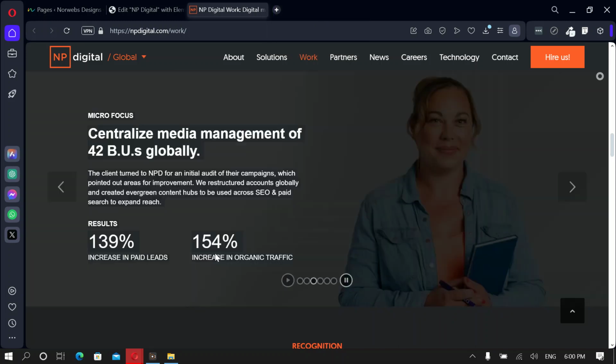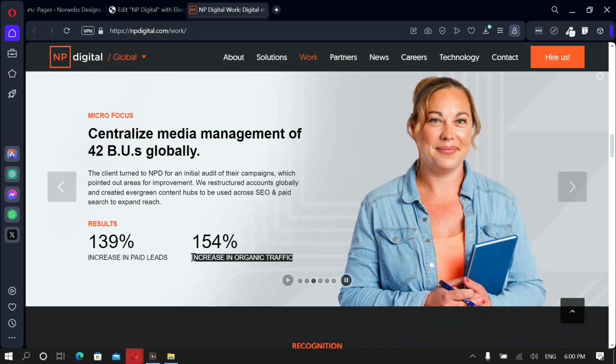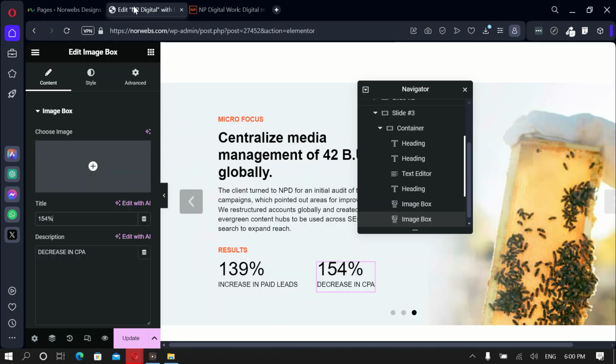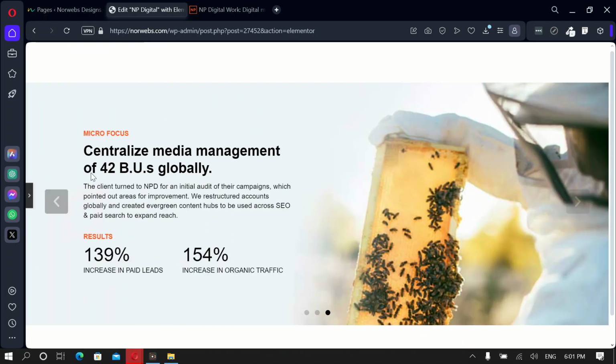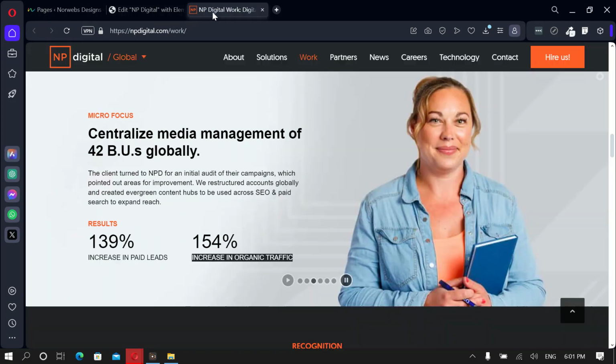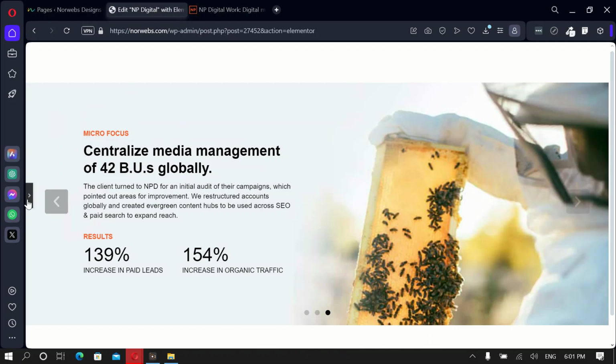You don't know why, whenever you try to copy, this kind of does this magic. Okay, so let's look at this. Now all we need to do is change the image.